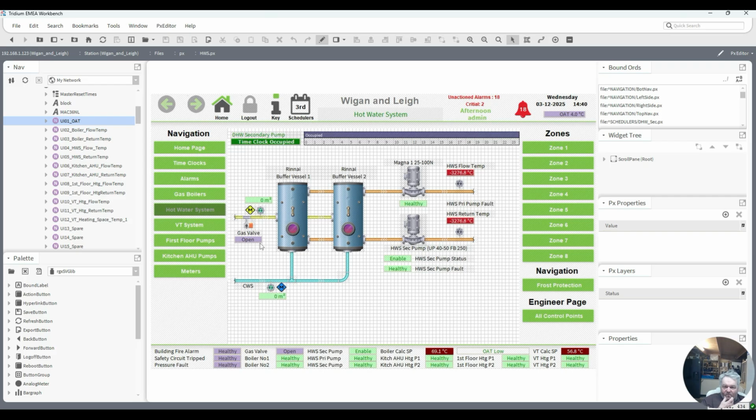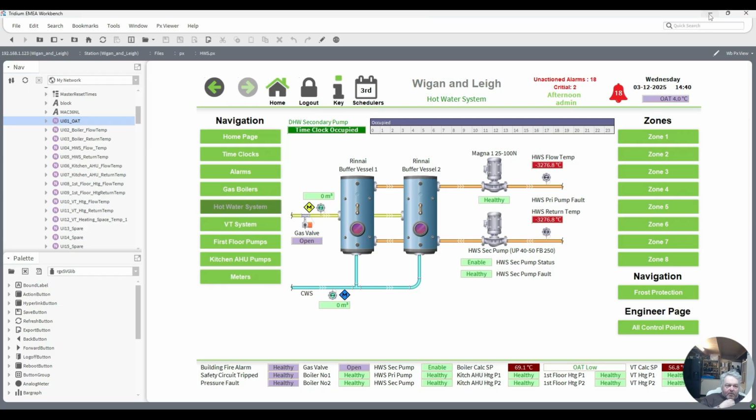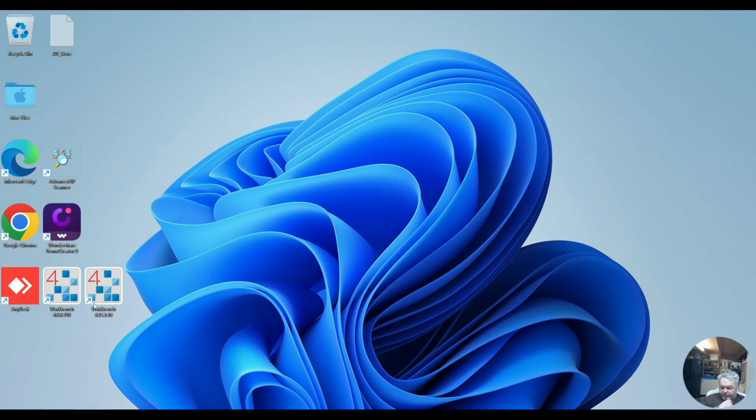I can do it while you're still on. I don't need to put you on pause. Let me come out of edit mode there, and let me minimize that down. Let me run 4.15. I think 4.15's actually got the palette on it.